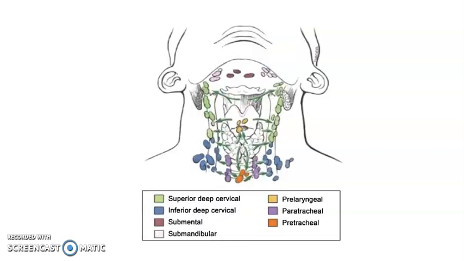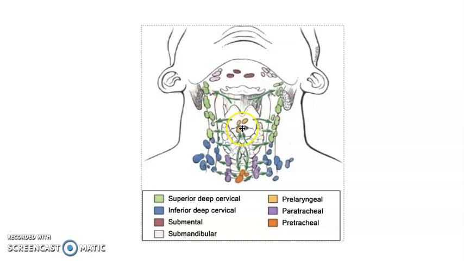And then we should also know about the lymph nodes. The thyroid gland drains into these particular lymph nodes in the yellow color. That's called prelaryngeal nodes, also called Delphian nodes, and also called cricothyroid nodes because it is located anterior to the cricothyroid. So that is an important node as far as thyroid is concerned.